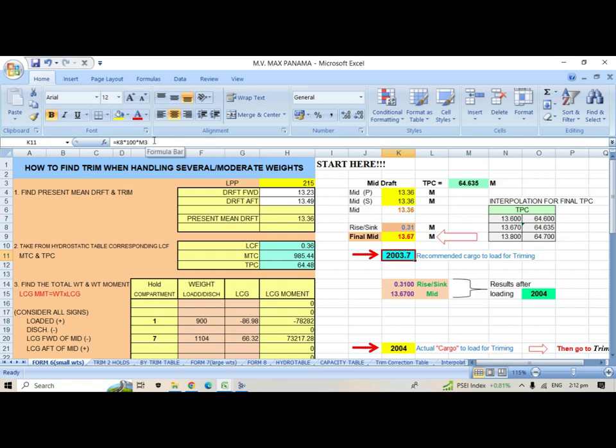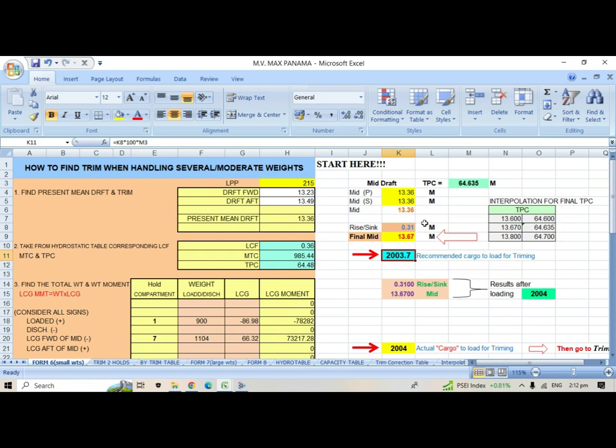This is just a simple formula, but it will convert into thousands of dollars because of the amount of cargo that, when you put it inside, will exactly hit this departure draft.